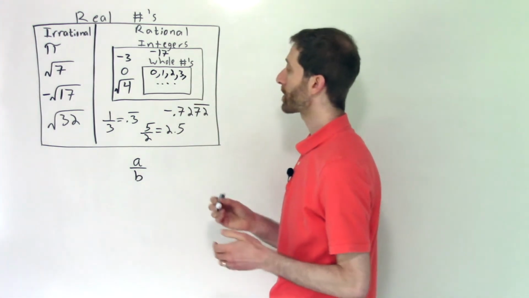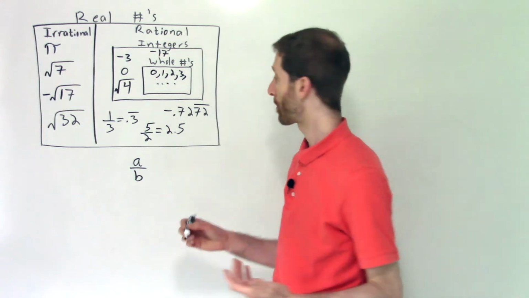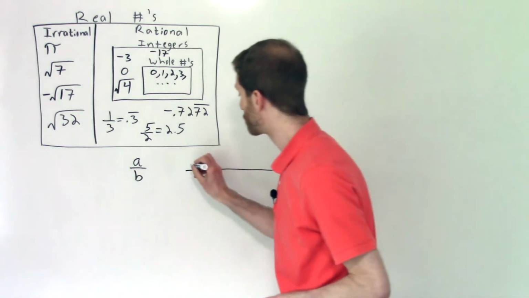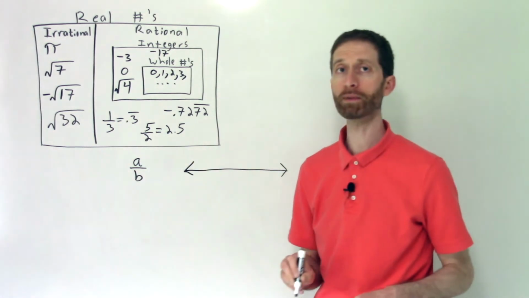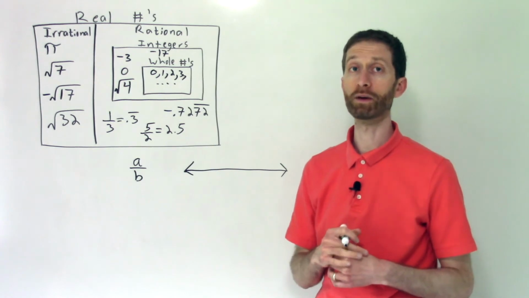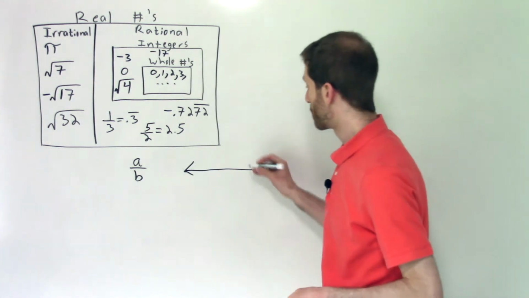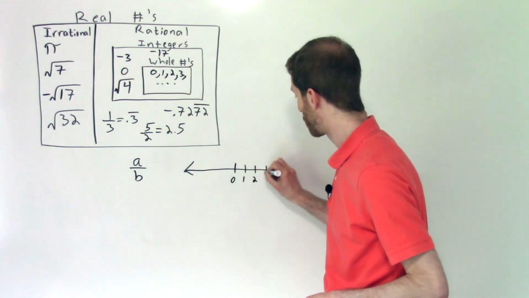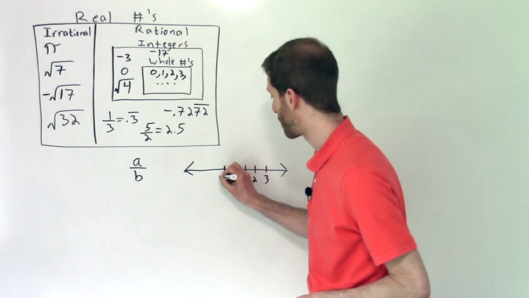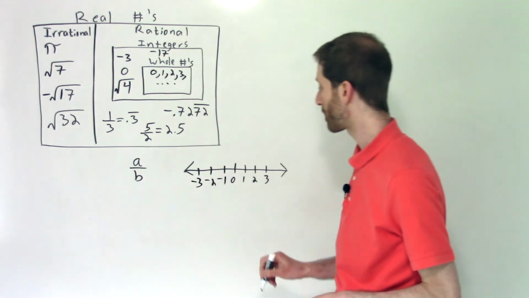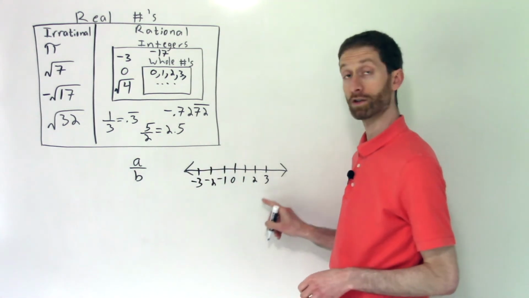So to talk about these a little bit, we could put them on a number line as well. So I'll put them right here. And then what we'll do on the flip side of this video is I'm going to give you a few numbers, and I'm going to leave this up here, and we're going to classify those numbers in the sets to which they belong. So if you've got a number line, right, 0, 1, 2, 3, and so on and so forth, and then -1, -2, -3, and so on and so forth, all of these numbers are considered the integers.